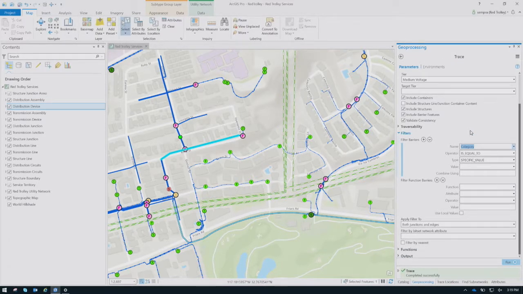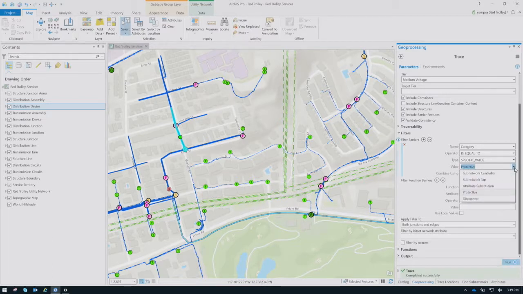And what I'm saying here is I'm doing an upstream trace, and I want to specify to stop at a value, a tag, which is of type protective. And now when I run this trace, you'll see based on this trace starting location, it is going to stop at the first protective device it found, which is that fuse. Right? Make sense? That's how easy it is to start configuring how you want to do very advanced tracing analytics. It's all about configuration, no programming. Okay, that was a protective one.